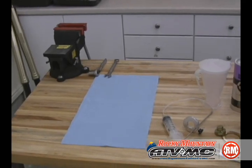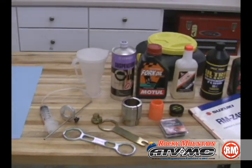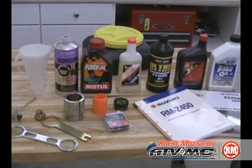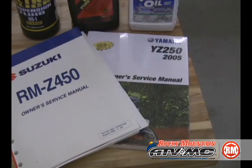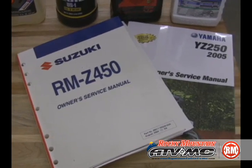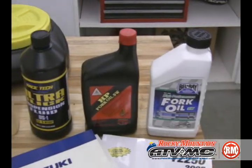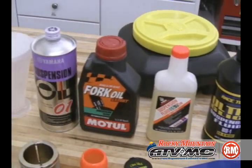To start off with, we'll need a clean work area and clean rags, Tusk cap wrenches, Tusk seal driver, Motion Pro seal bullet, Tusk fork seals, Racetec suspension grease, and most importantly, service manual. This is where the critical procedures and specs will be found. There is a lot of fork oil to choose from, and Rocky Mountain carries a wide variety.